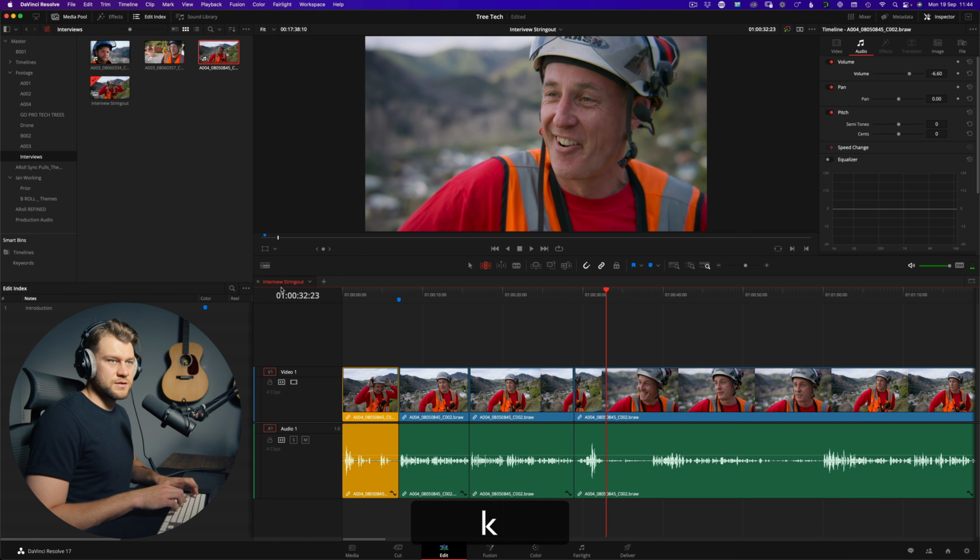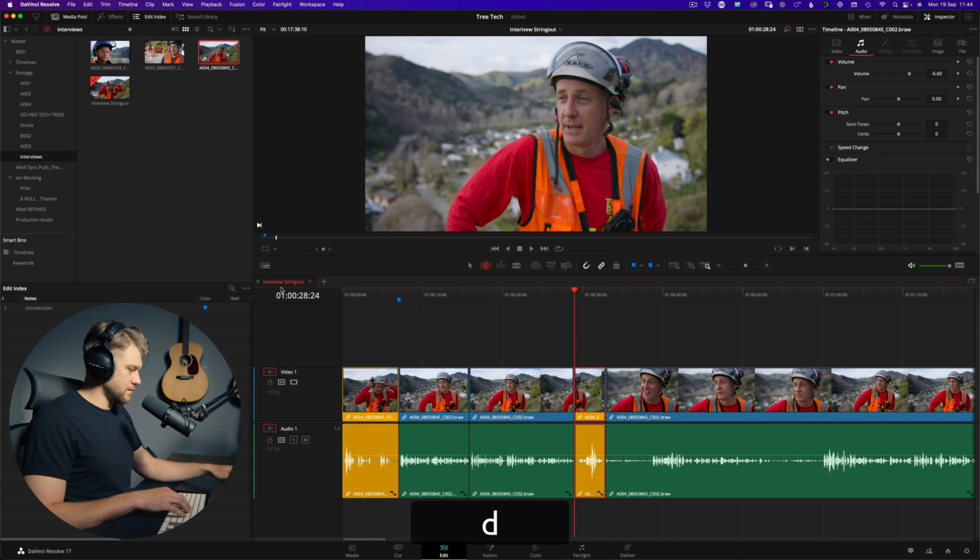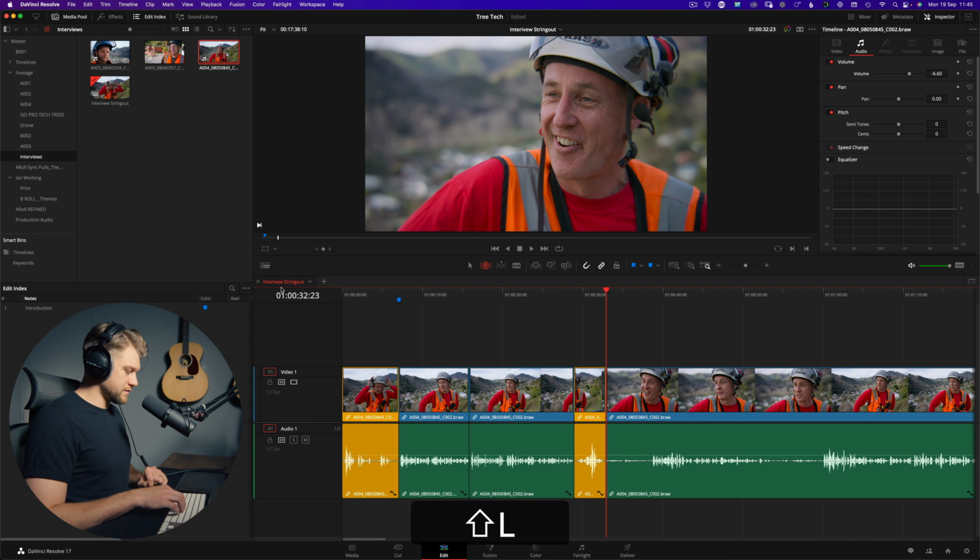Cool, so this is another good little noddy moment. So again, I'm just going to hit D to select the clip. On my Stream Deck, I have a preset. I can label this any color I want really quickly just using the Stream Deck. Control F deselects the clip. So if you've got a clip selected and you don't want it selected, Control F. Shift L again, back to where I started, and I'm going to continue.